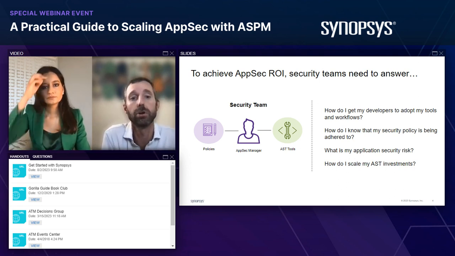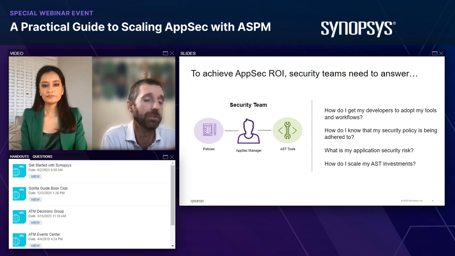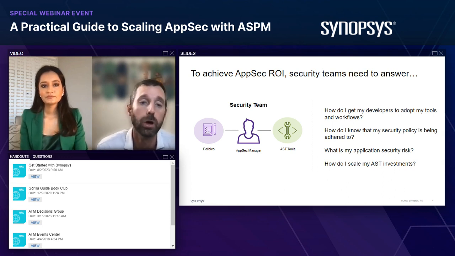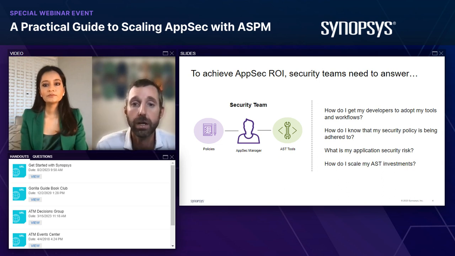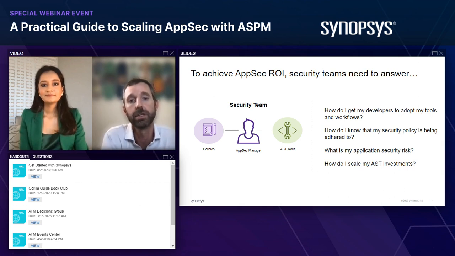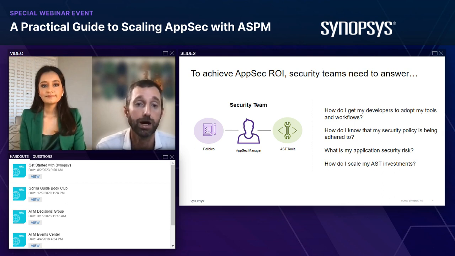But how to get developers to adopt the tools, one is to make it as efficient as possible. Developers are overloaded, right? Every bit of time a developer wastes looking at a false positive or learning a confusing interface, they're not writing code to go win business and increase shareholder value, and they're really not able to do their job. And developers don't want to write insecure code. They want to write high quality code efficiently that's interesting to them, and they want to know exactly what is expected of them. And I think being consistent with them, having a consistent process, consistent communication strategy, that's really the key to getting developers to adopt the tools.